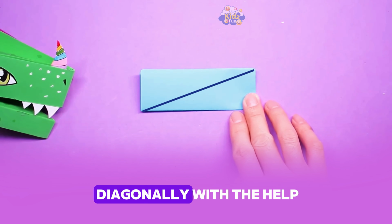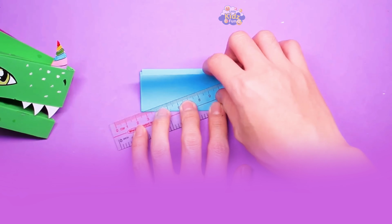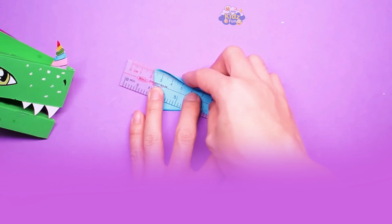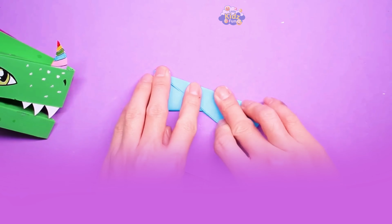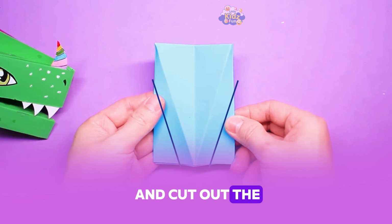Then fold it in half diagonally with the help of a ruler. The opposite side is also folded in the same way. Refer to the video and cut out the excess with scissors.